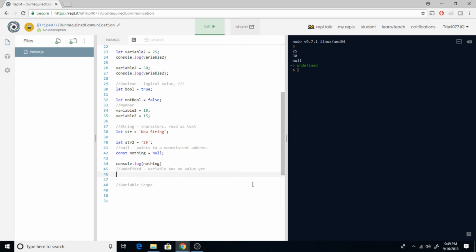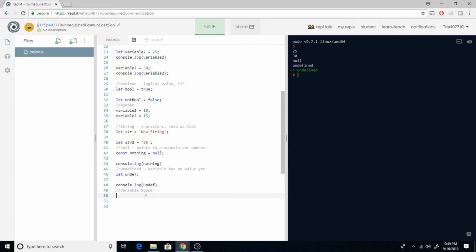And then last, we have let undef equal undefined. And this is what you've been seeing up here. Now you could do it like this. And as you can see, it'll be undefined. It's a rather odd thing to do because the easier way is just to say let undef semicolon. As you can see, it computes as undefined. We haven't given it any value or address at all. Whereas null points to something that doesn't exist. This just doesn't have anything.